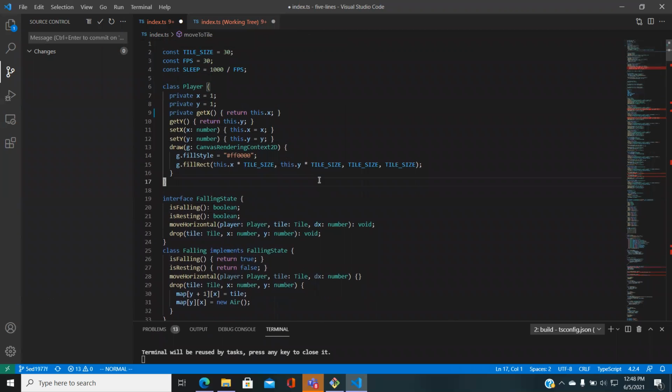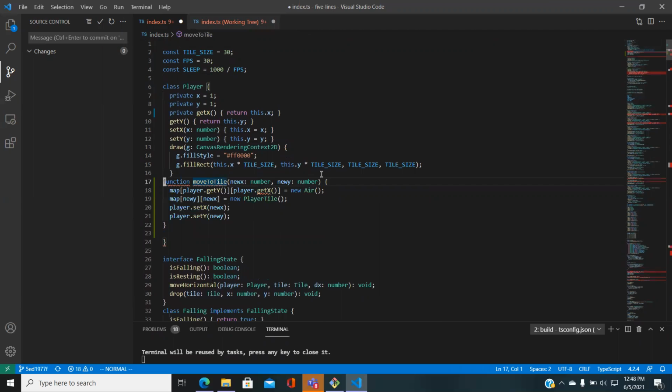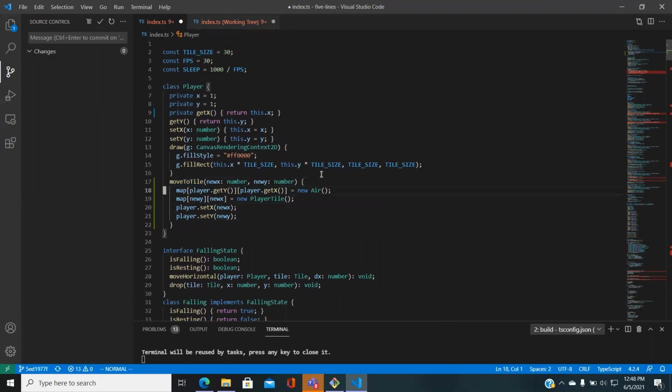Come up here to player. We've got move to tile. Instead of player.getY, we would use this.y. Instead of player.getX, this.x.